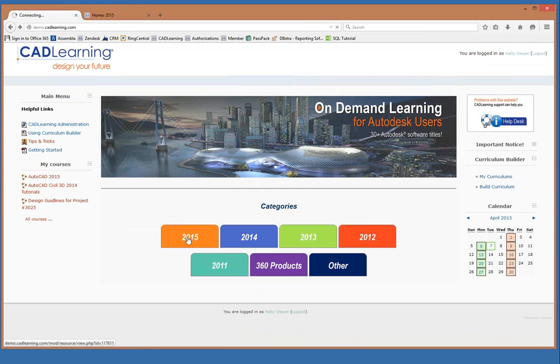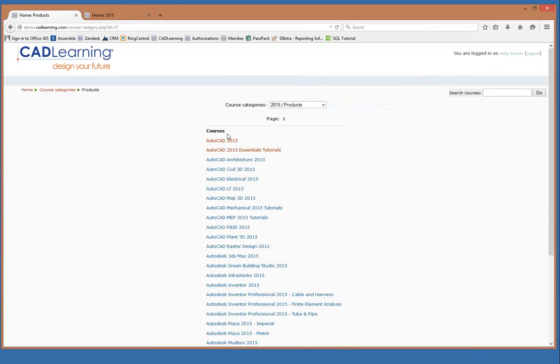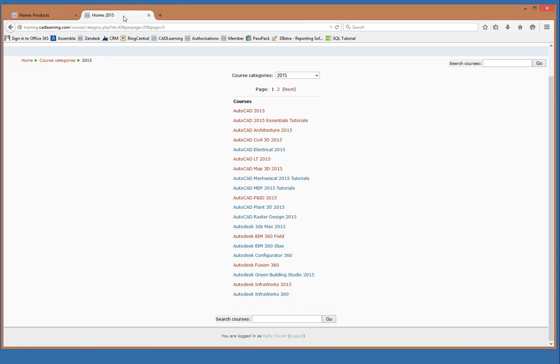Again, if I click on the category name, it's going to bring me to a list of courses that are in there. Now, in this example, the list happens to be graphical, so it looks a little bit different, but it's giving me either the products for the course or certification prep. It broke it into 2 subcategories. And if I click one of those, I come to that same screen that I had in the other site. So even though it looks a little bit different based on customizations that each customer can make, the end result is the same.